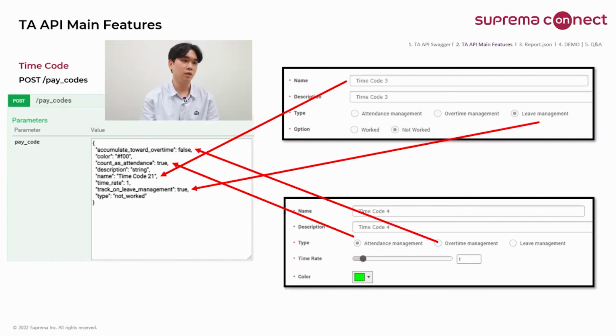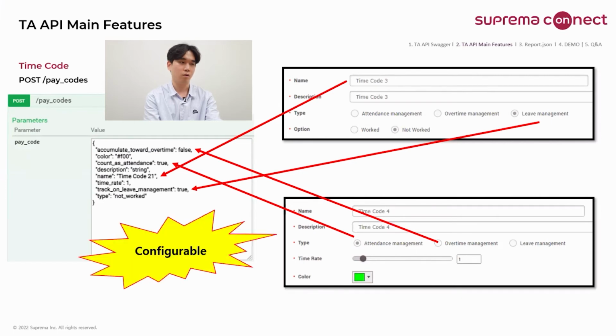If you only look at the input provided in the Swagger, it can be very difficult to understand what each value indicates. However, if you open your BioStar 2 TNA and compare one by one, you can easily understand what each value indicates. It is very configurable once you open both BioStar 2 web app and also the Swagger to work on your API features as you check with the same functions in BioStar 2. Again, it is configurable for you.